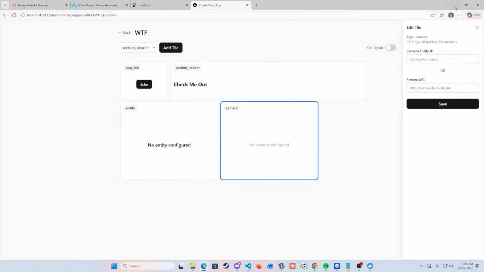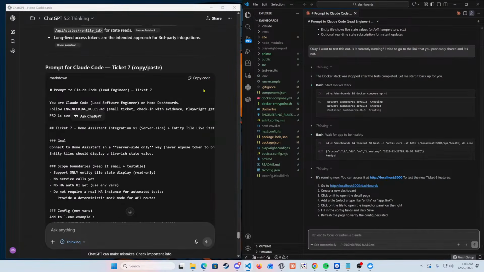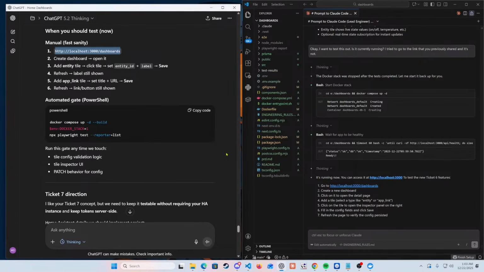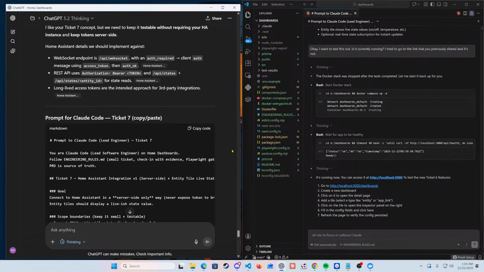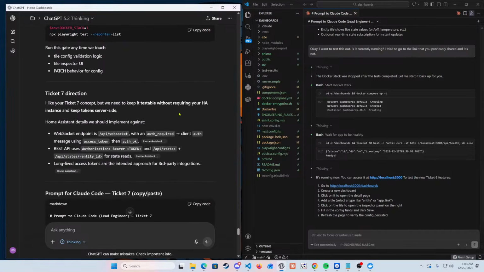All right, let's get Claude going. Kind of excited for the Home Assistant connectivity. So that's cool. We're making progress. Let's make sure. So yeah, I tested it. I like your ticket concept, but we need to keep it testable.